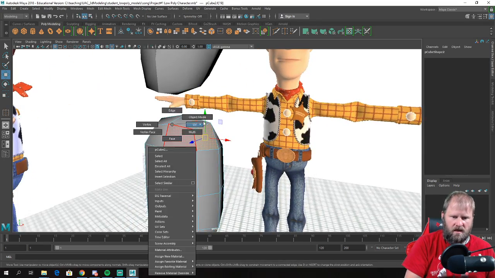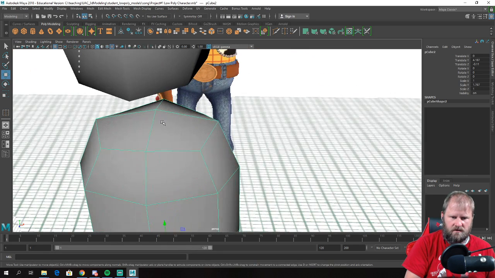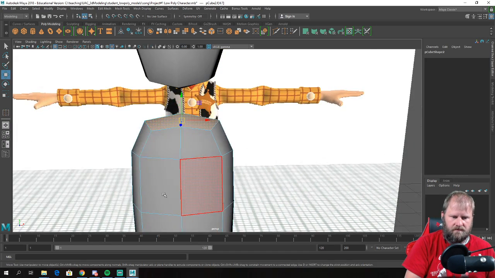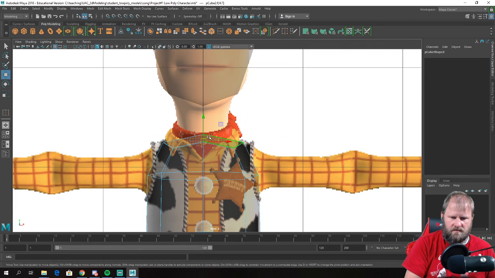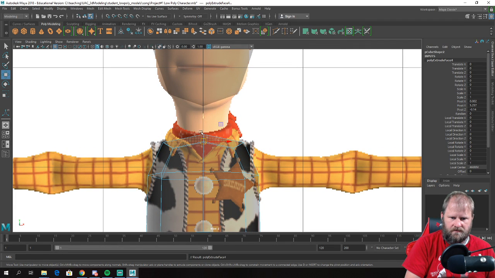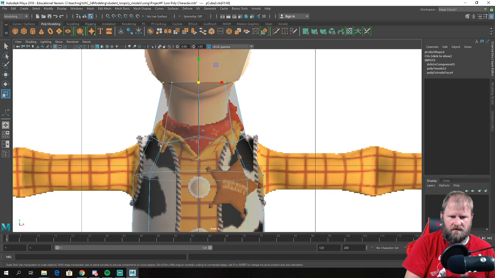Poor guy. So to do that, oh, I'm messing up. This was never separated. Okay, so let's look at him. So to do that, I am just going to extrude this bad boy right up into his head, boom, and delete that. Extrude it right up there, and then I'm going to figure out how to merge that in.